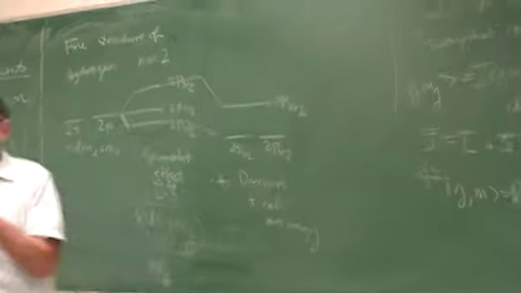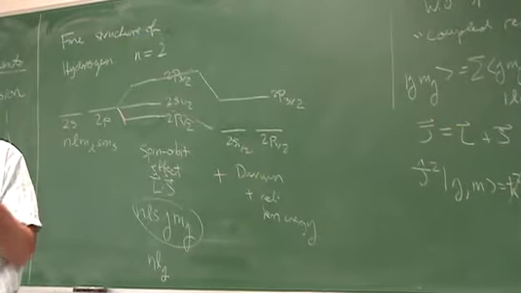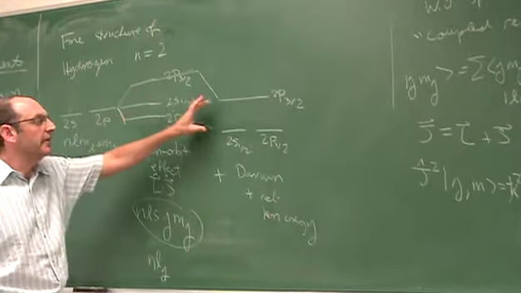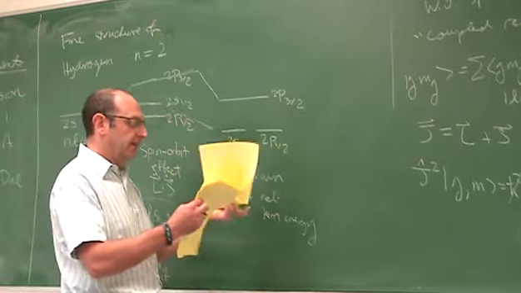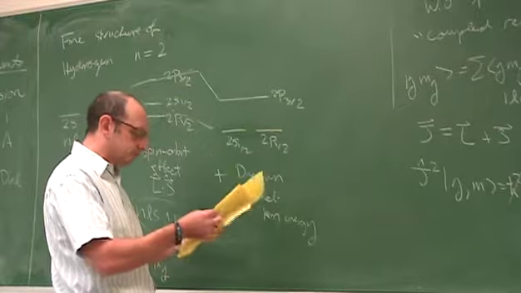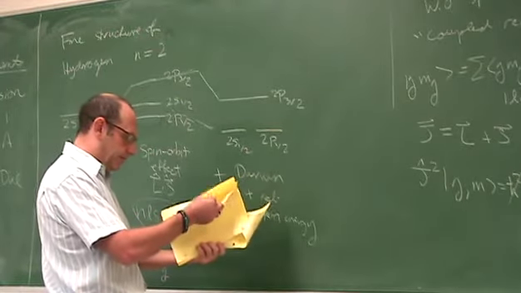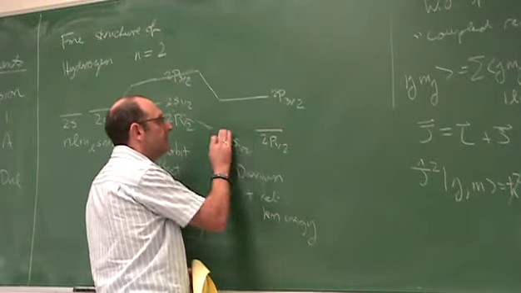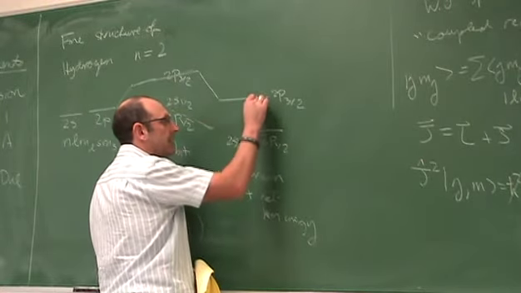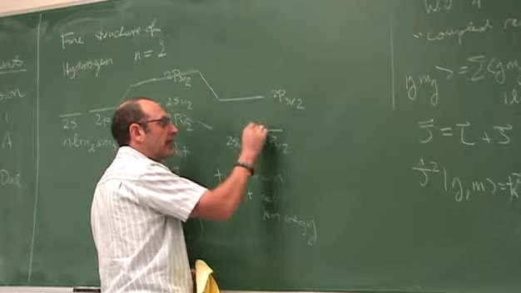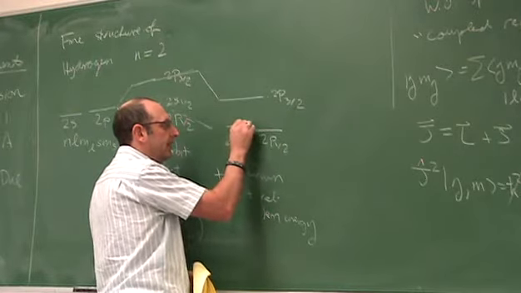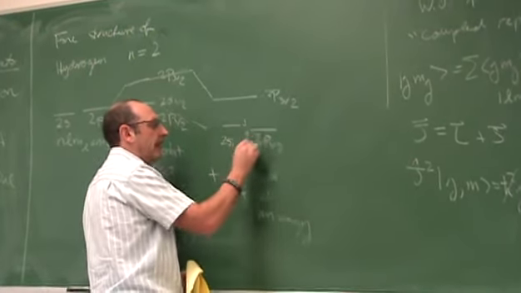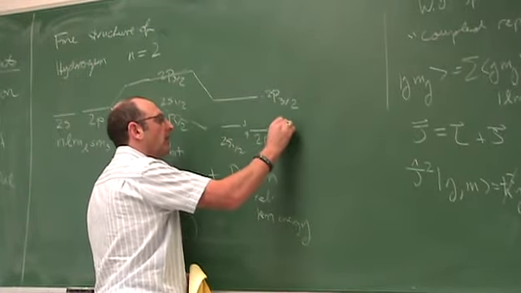Now that's not exactly true, because if we really wanted to look at the kind of scales that we're looking at here, where this splitting here is of order some gigahertz, then we have, in addition, a splitting. I mean, these guys get shifted a little bit as well by the Lamb shift, but most importantly, there is no longer a degeneracy between the 2s 1/2 and the 2p 1/2, and this is what we call the Lamb shift.